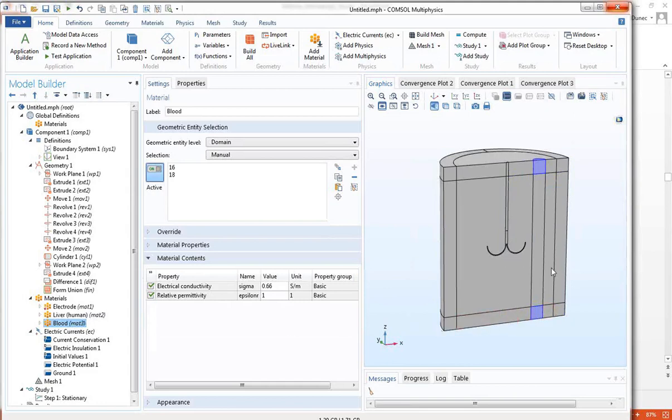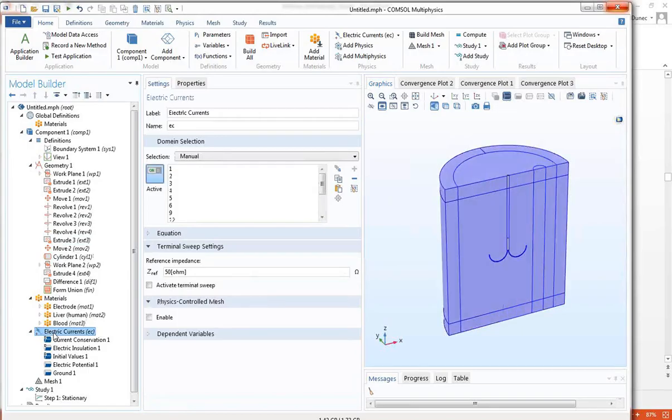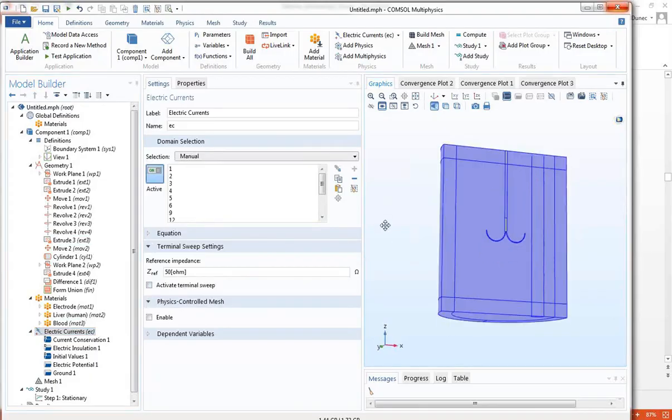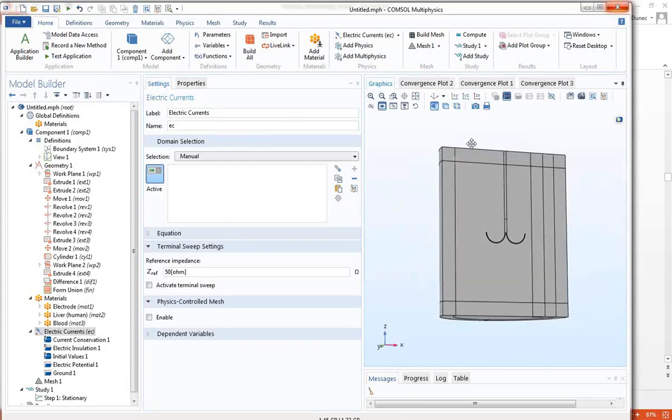So if you do what I just did, you want to go back and correct it. And actually, I'm dead serious. That's exactly what I'm doing. I almost always end up having to do this. And so again, with the electric currents, the same problem is occurring. It's picked the wrong things. So I'll just clear it out again and then deselect the electrode. Oops, didn't get the deselection. Let's try that again. We'll pick the deselection box up right here.